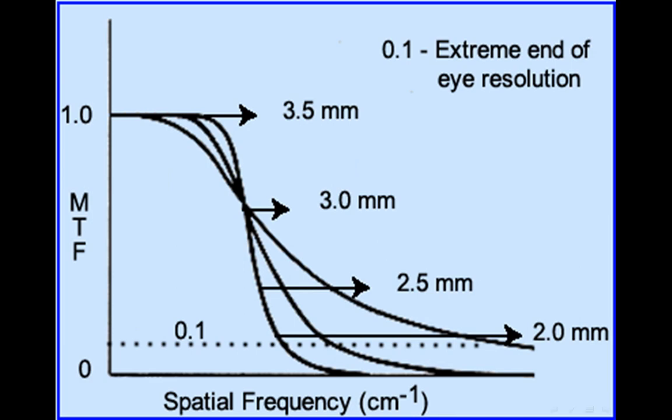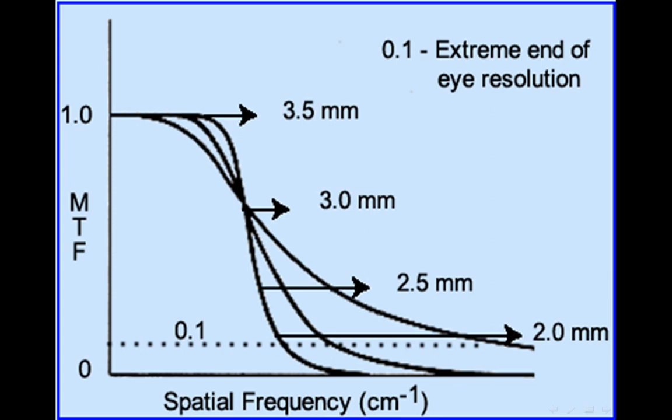So this is the curve of MTF. You'll find on the y-axis MTF and on the x-axis spatial frequency, which represents line pairs per centimeter. Here 0 line pairs per centimeter. Here, a low number of line pairs per centimeter, you will get MTF equal to 1. It is the highest value of MTF. So when the line pairs per centimeter increase, what happens to MTF? MTF declines, which indicates that the capability of the machine to differentiate between a large number of line pairs will decrease.